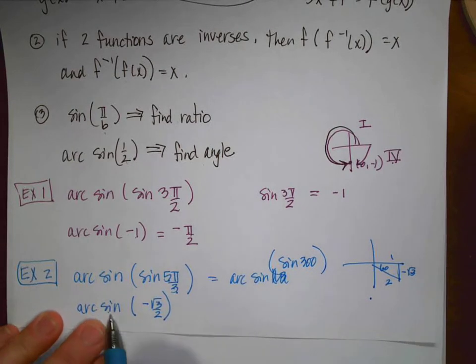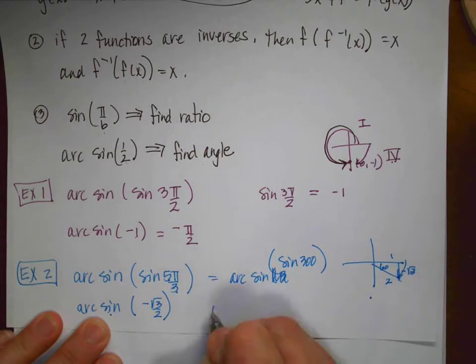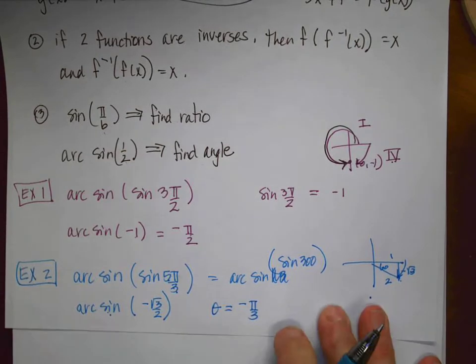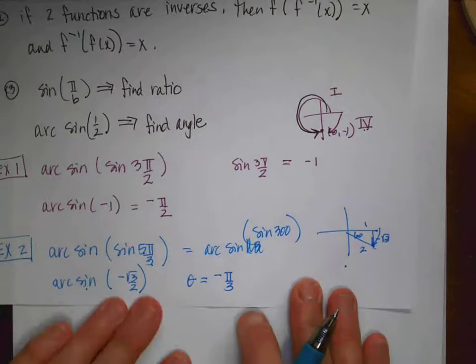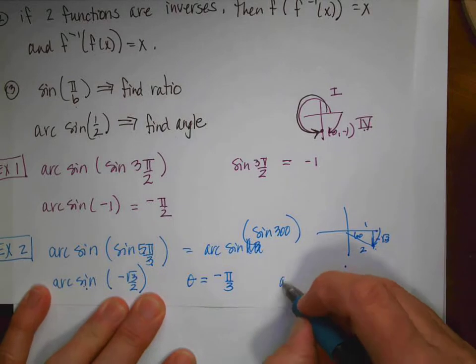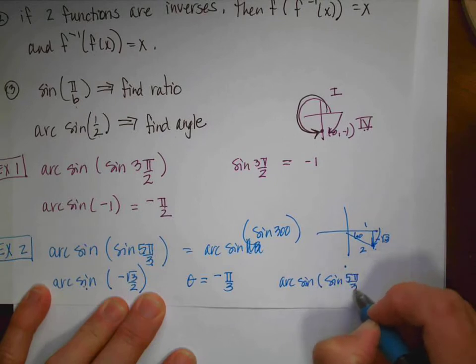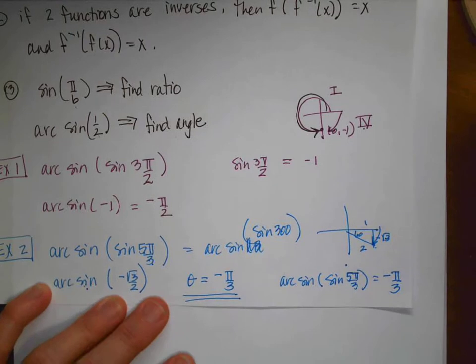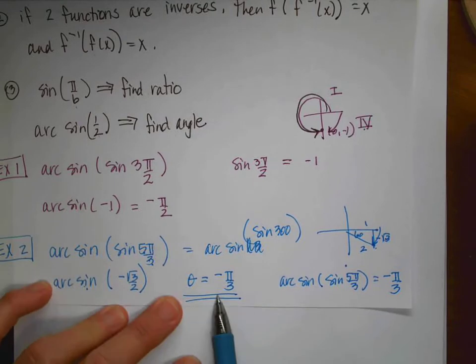And again, I want the arc sine limited to the first and the fourth quadrants. So it's going to be this rotation. So my theta is going to equal negative pi over 3. Okay, so you have to be very careful remembering your rotations, and then you would report that the arc sine of the sine of 5 pi over 3 is negative pi over 3. I'm also okay if you report it that way because that was the end result of your work. You were finding theta, so if you report it like this as well, that's okay.